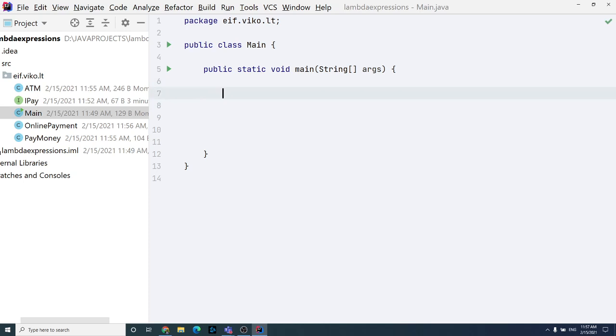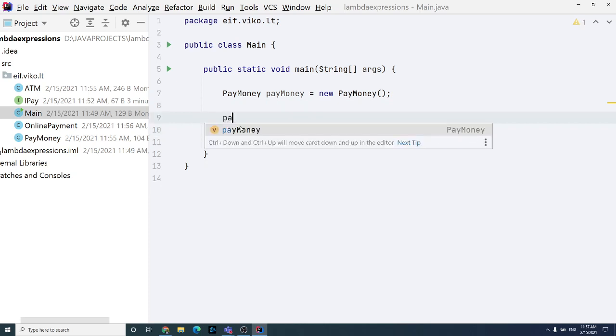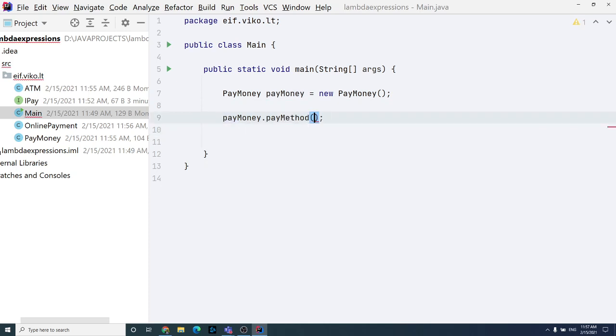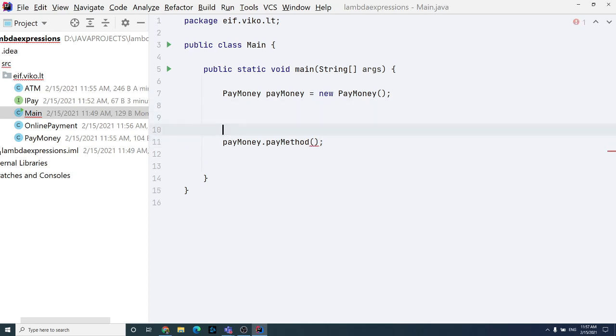Now when you create an instance, for example PayMoney, here is our function, payMoney.payMethod. We have a class which controls the main payment functionality, how the payment works, but the background process for each pay method is different.